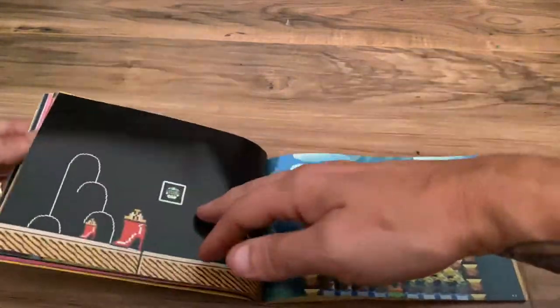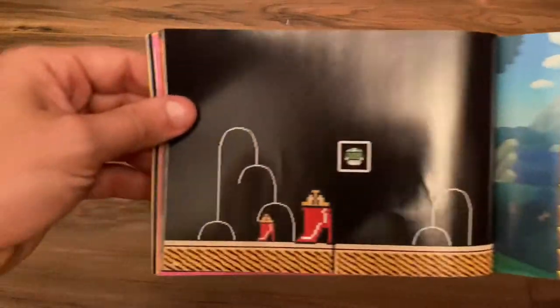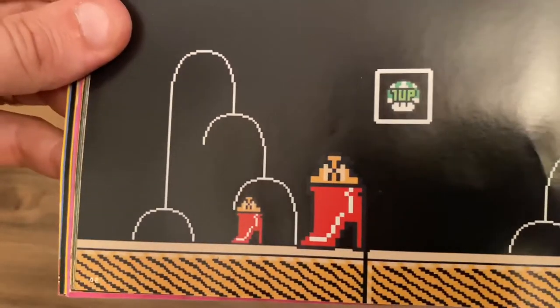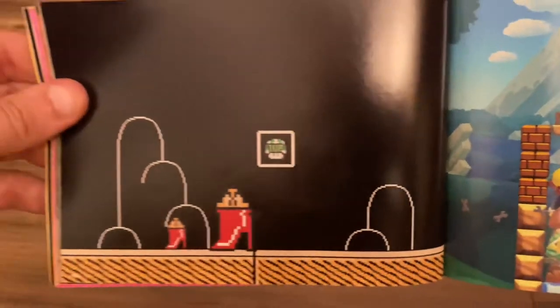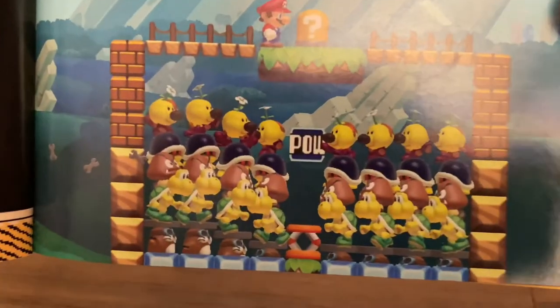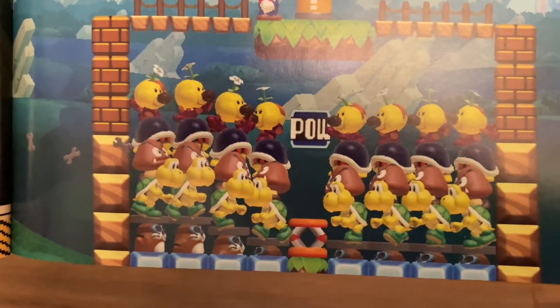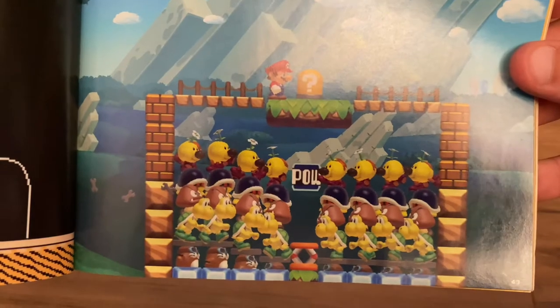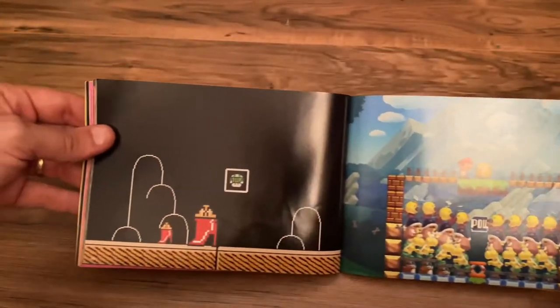Next page. We have another high heel boot. Two high heel boots. Goombas in them both and a one-up mushroom there. Okay, I like it. Next page, we got a little scene set up. We have lots of Goombas, lots of turtles. Pow block. Go, Mario, go.